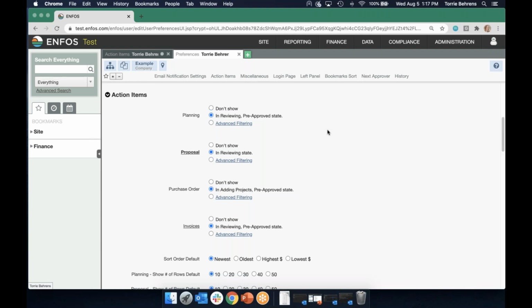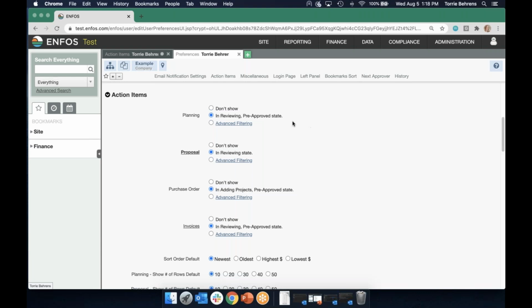I'm going to talk about the 2 most common roles, a client project manager as well as a consultant project manager, and our suggestions on what to enter for your action items. First, we'll discuss an employee project manager, and ENFOS has made it easy for you.